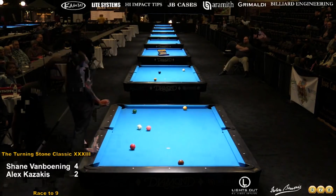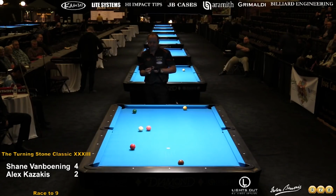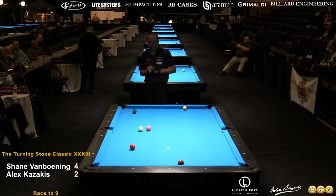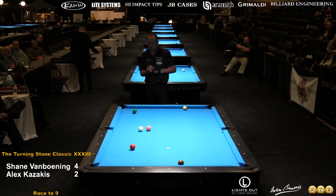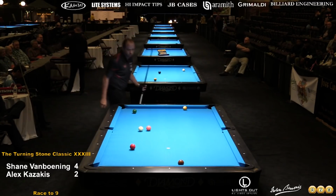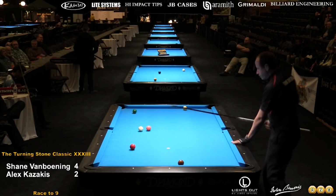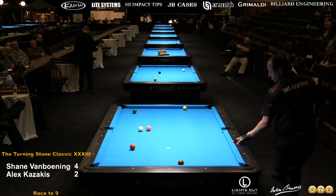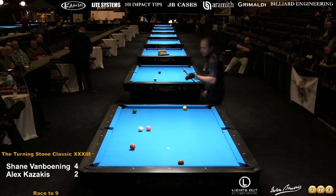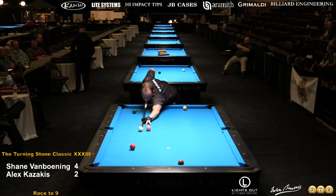And hoping to extend his lead to 5-2. He left himself slightly awkward because the 7 ball looms large here. We might see him draw this out as opposed to follow this because of the 7 position. If he can beat the 7 and come back up, he'll do that. But he's using it low outside and trying to hit that second diamond and spin up as high as he can for the 4. He looks very nice and comfortable here. The winner here goes on to the finals.